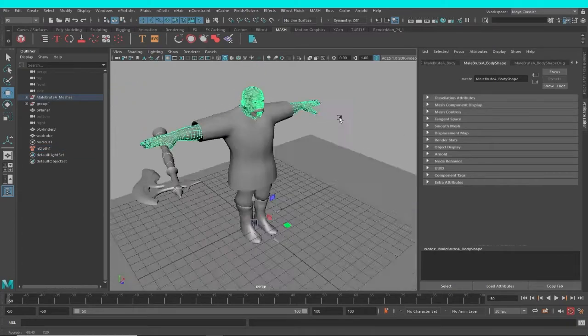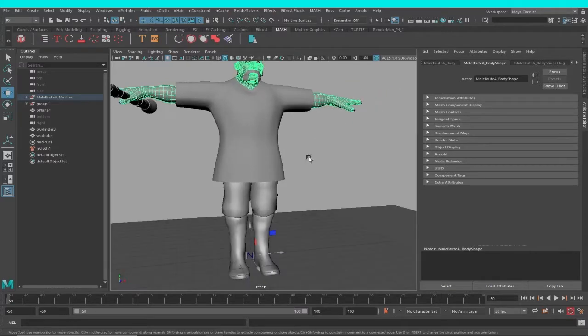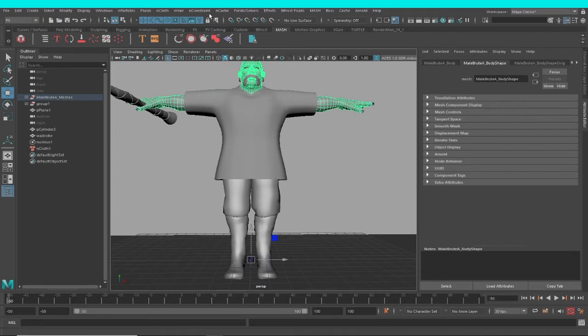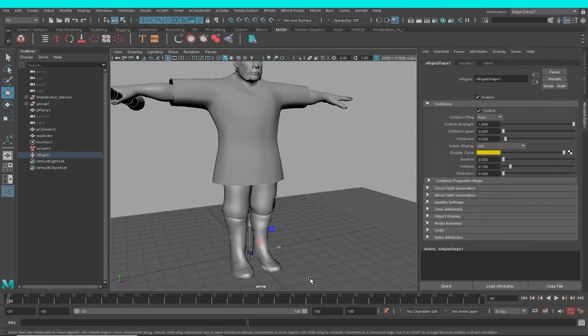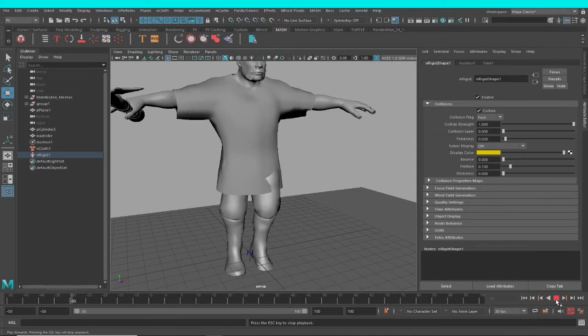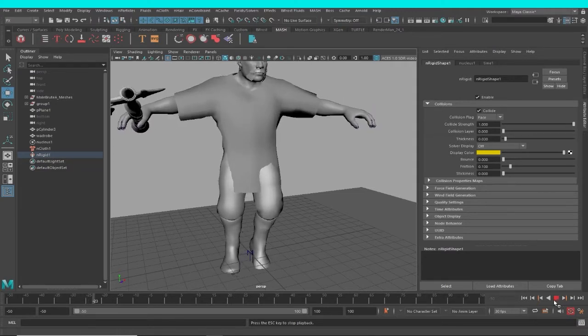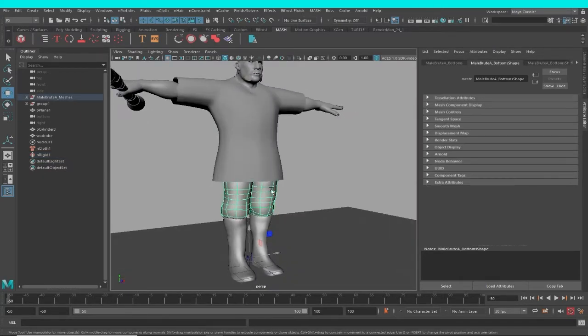So I will select the deformer object and then use nCloth and create a passive collider out of it. Okay, so let's see now, that nicely collides with the body. But it doesn't show with the lower part.